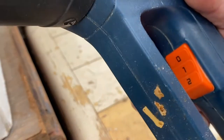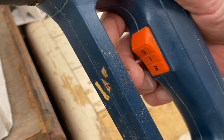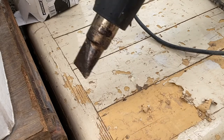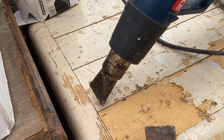So let's go for the demonstration. First, we switch on the machine. And now we have to wait a couple of seconds for it to get warm. And then you just put it close to the paint.